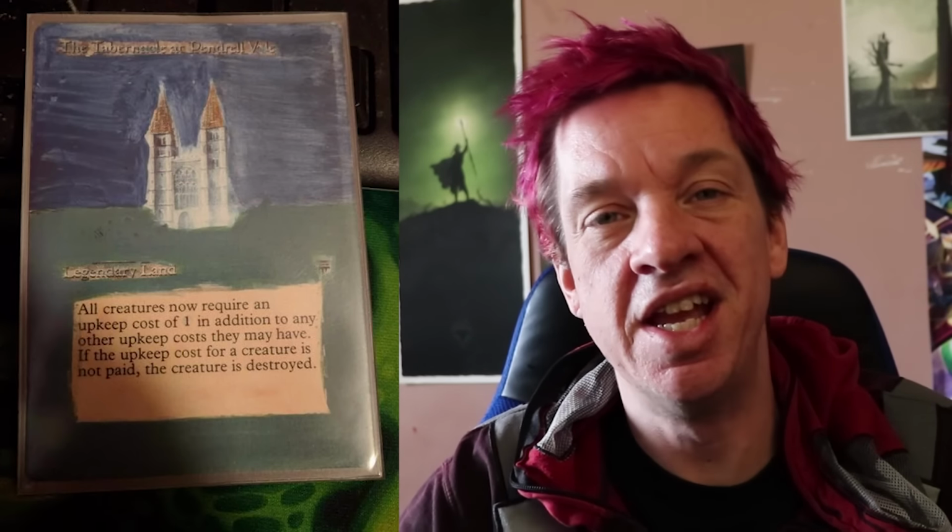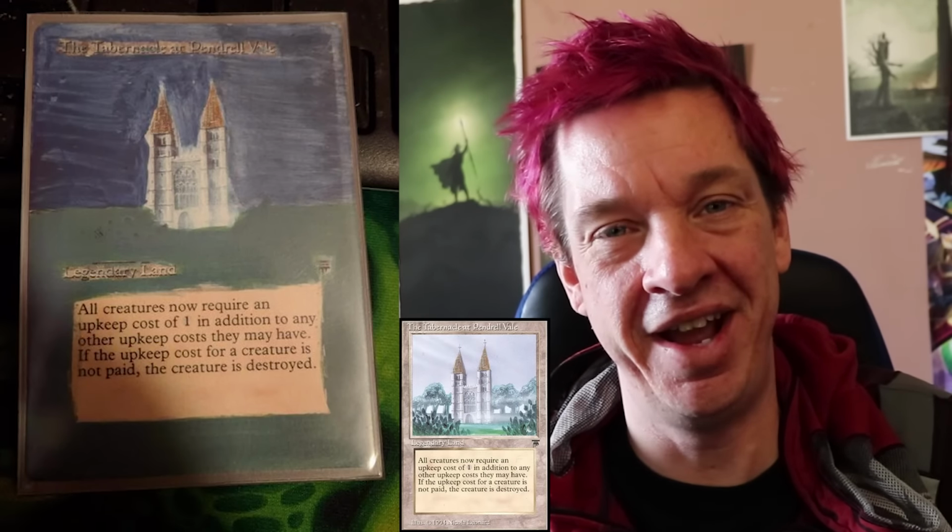What have you done? So, sweet little Becky, who loves her daddy so much and just wanted to be a part of what he's doing. She saw that her dad had done alters on his magic cards, and little Becky wanted to get in on that too. So she went and she grabbed some cheap little paint. You know, the kind of paint you give your kids, the acrylics from Walmart. Well, that's what you've got right here. Little Becky took those cheap acrylic paints from Walmart and she painted all over this Tabernacle at Pendrell Vale.